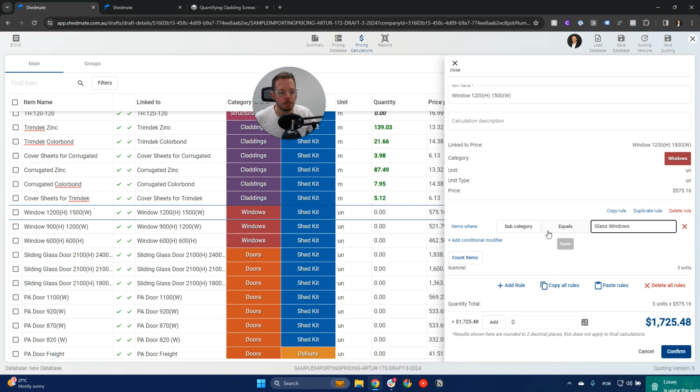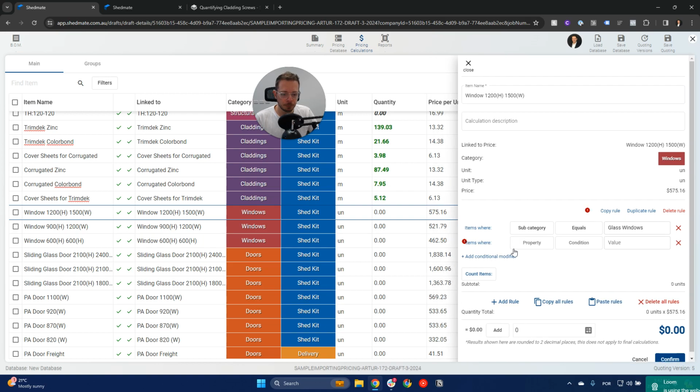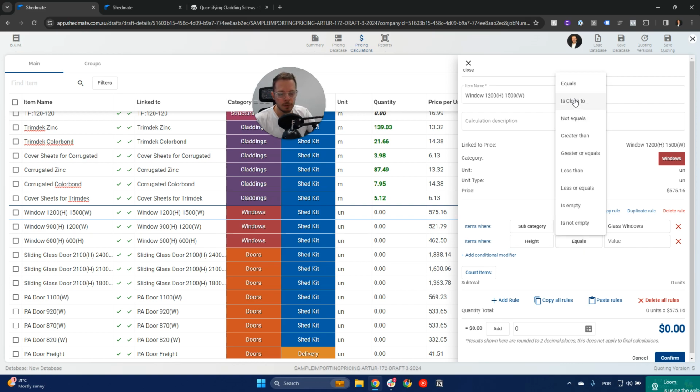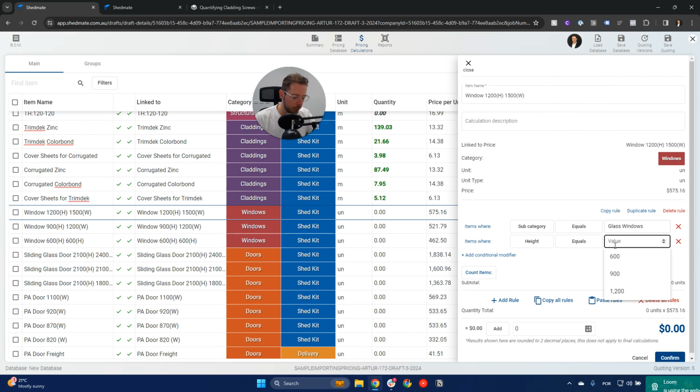The same for windows, right? So we're getting here the glass windows, and then I want to specify for the price of this item that the height should be. And then I have a few other options here, like equals, or I could get close to. In this case, I'm just going to select equals 1.2.